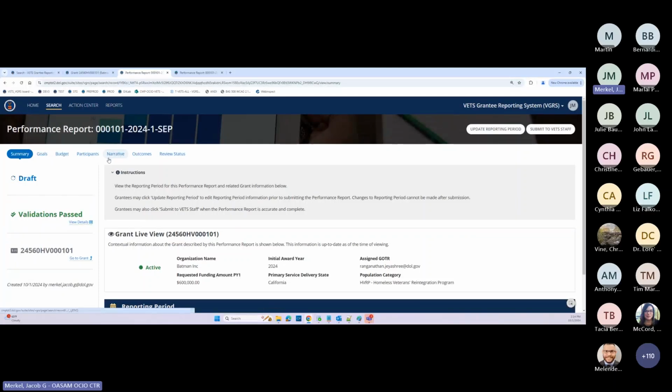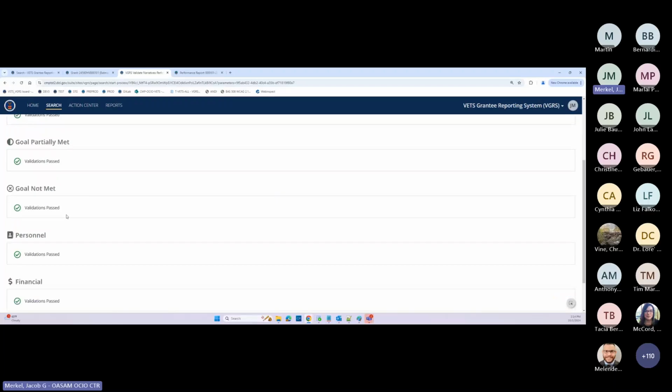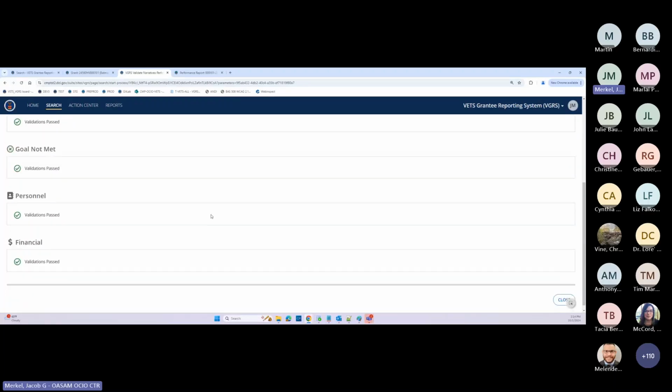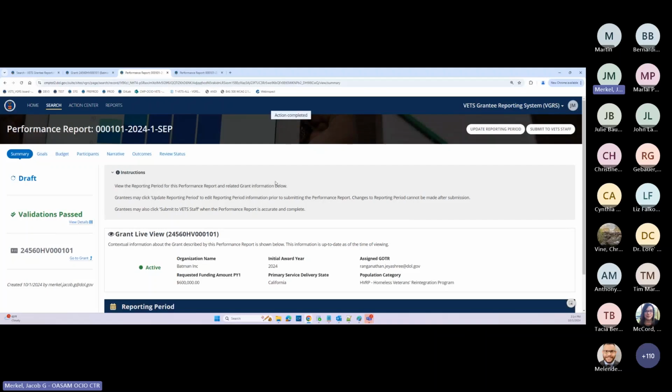It helps cut down on the number of performance reports that are missing an answer to a question and then have to get sent back. But we can see that all of our validations have passed. We've answered all the questions for all these sections. So that means that our report is ready to be submitted for review.